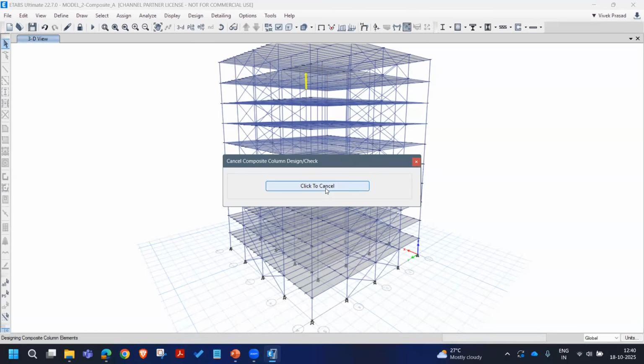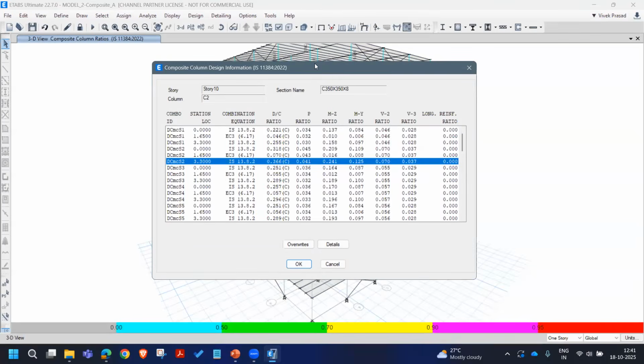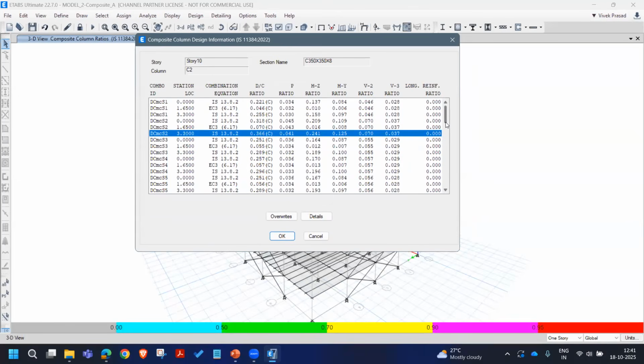This might take a while. I will cancel this and we'll review one column output. So similar to this frame design, you can see into the details.